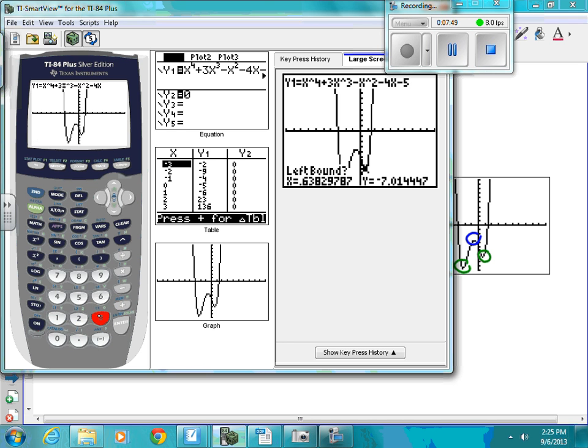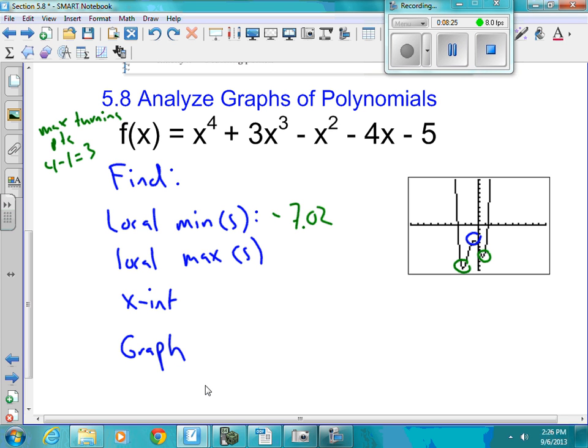We have to go back to 3. If I try to do a minimum and it's a maximum, it's going to give you an error. So if you start getting errors, you probably used the wrong one. It should have been a max, or it should have been a min. So I hit enter. I got left of it. It was blinking. Now I'm going to go right at the point, hit enter. Now once I guess, I get down as close as I can. And it says a minimum value at negative 2.28 and negative 9.61. So my other minimum value is negative 9.61.